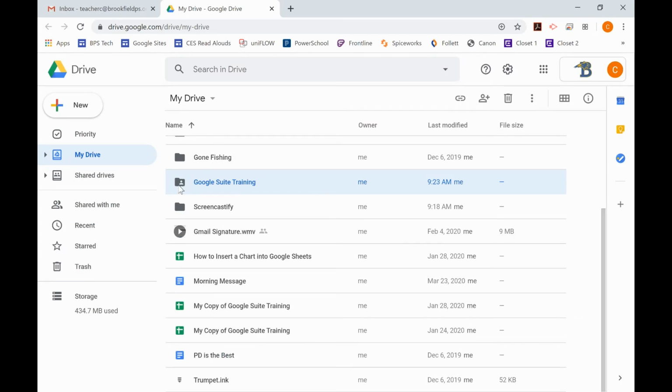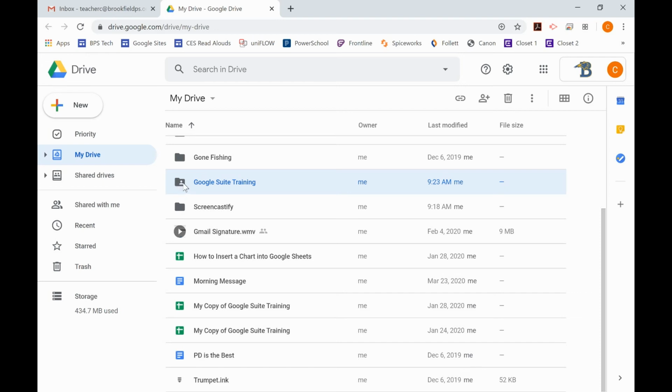I found, by the way, this only works, at least the last time I tested it, when you actually have something in the folder. You see there's a little picture of a person here? That tells me this folder is shared. This folder is not. This might work with an empty folder, but the last time I tested it, it didn't. So I'll just leave it at that.